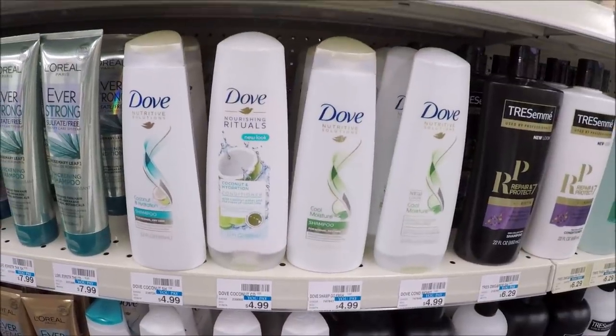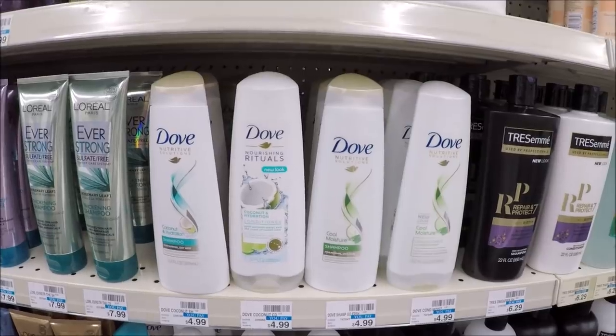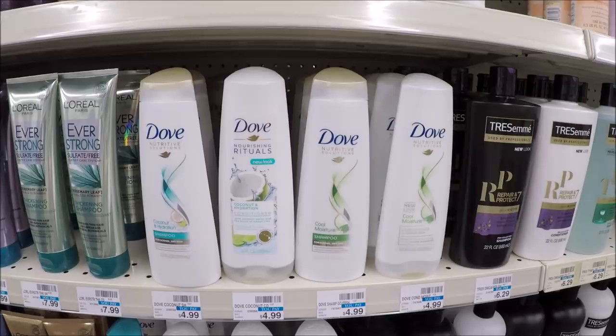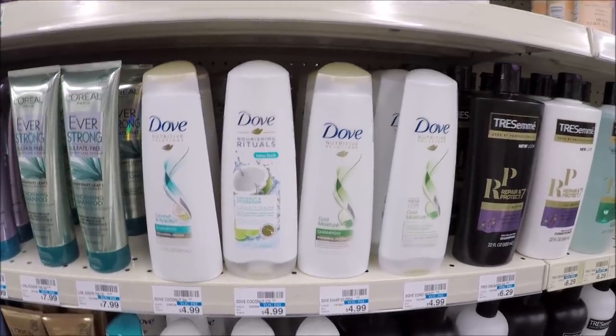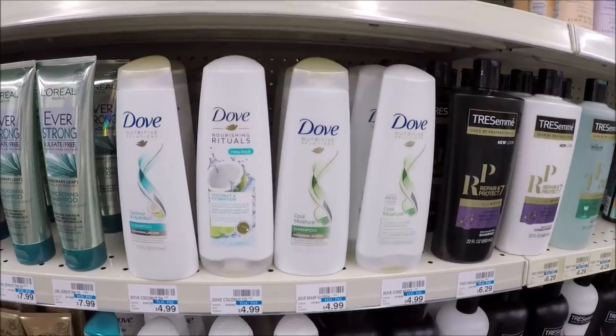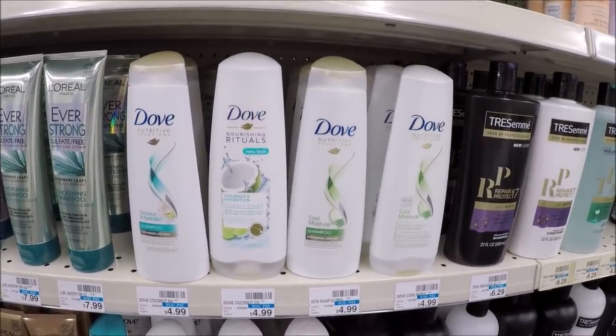For my Dove lovers — we finally got a good deal. I'm not going to do the breakdown in store because the other breakdown I have is better out of pocket, but it is in the breakdown below for $0.83 Dove and Garnier Whole Blends shampoo. Those two shampoos are my jam, so if you want to see how you can get them for $0.83 each, check that printable breakdown below.